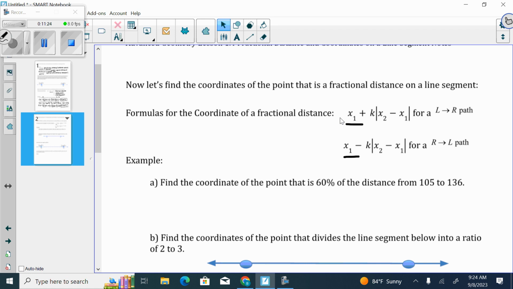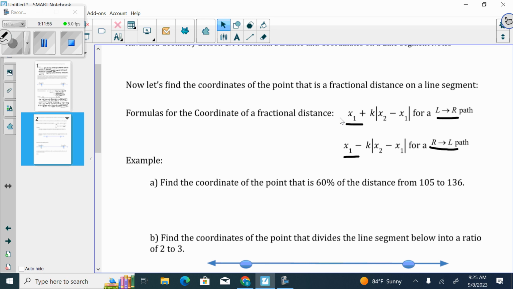Oh, like moving left and right, like when it's in parentheses. Yes, but whenever it's in parentheses, remember it's opposite of what it says. But yeah, right idea. I see where you're going with that. So if we are going to add, that means we have moved left to right on the number line. If we are going to subtract, that means we're going backwards on the number line. Like the example from the notes from yesterday where we went from B back towards A. Then we would subtract. All right?